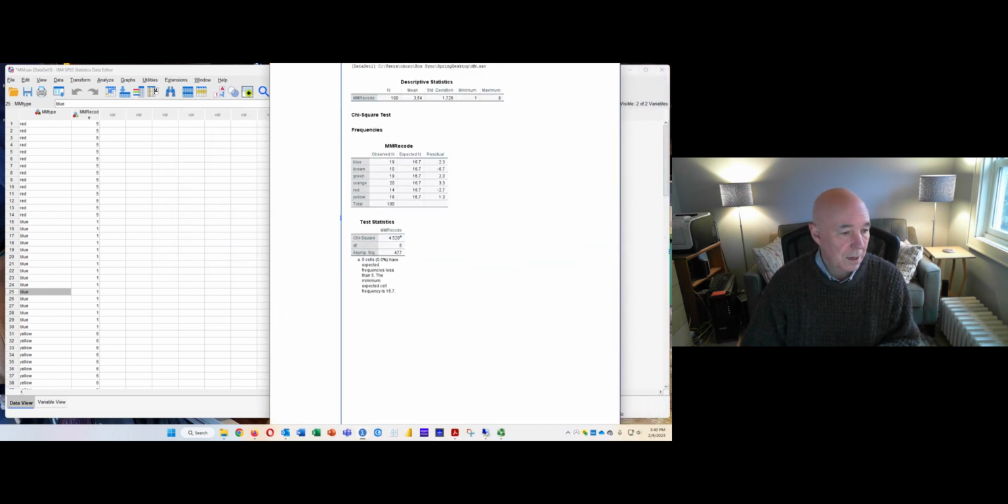The results you get test whether or not all these categories, what you observed, match what you expect, and it tells you how high or low those are. The null hypothesis is that these samples are the same, and the alternative is that they are different. The chi-square is 4.5, p is 0.477. So we can say that these are not different, right? So we fail to reject the null.